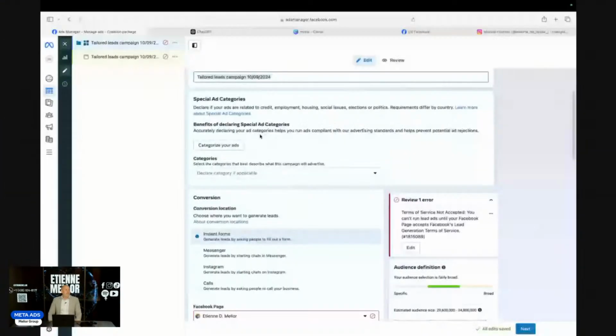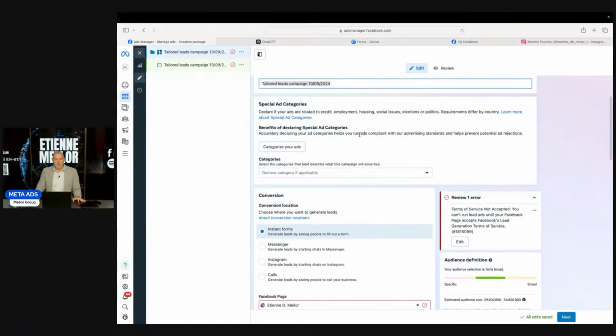So, special ads category. A couple of years ago, I believe, in Canada anyways, not everywhere, for certain things that you advertise, that you put money behind, you can't exclude certain groups of people. It's for discrimination purposes. So employment, housing opportunity, which we fall under as real estate agents.